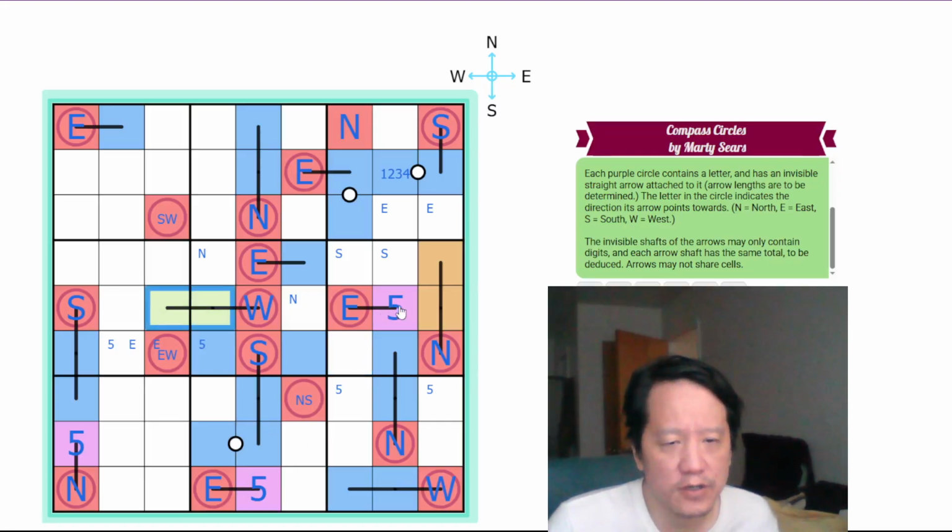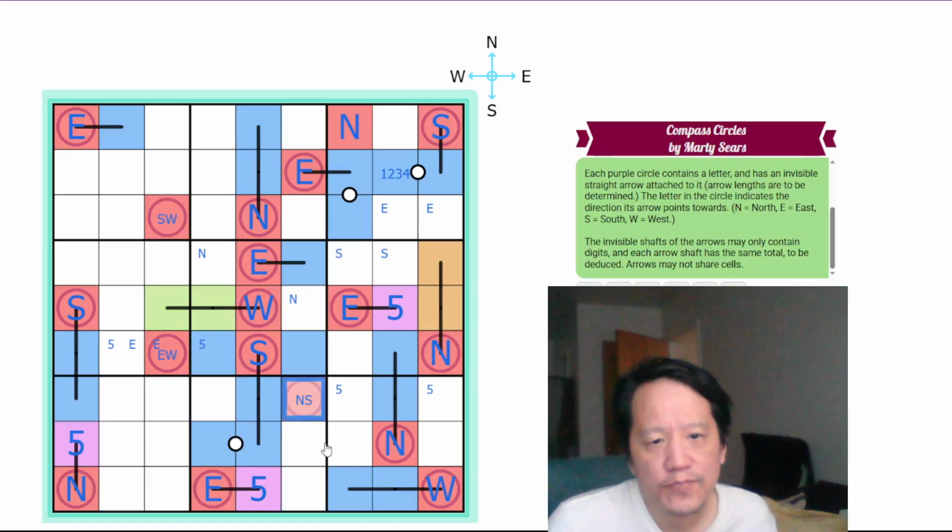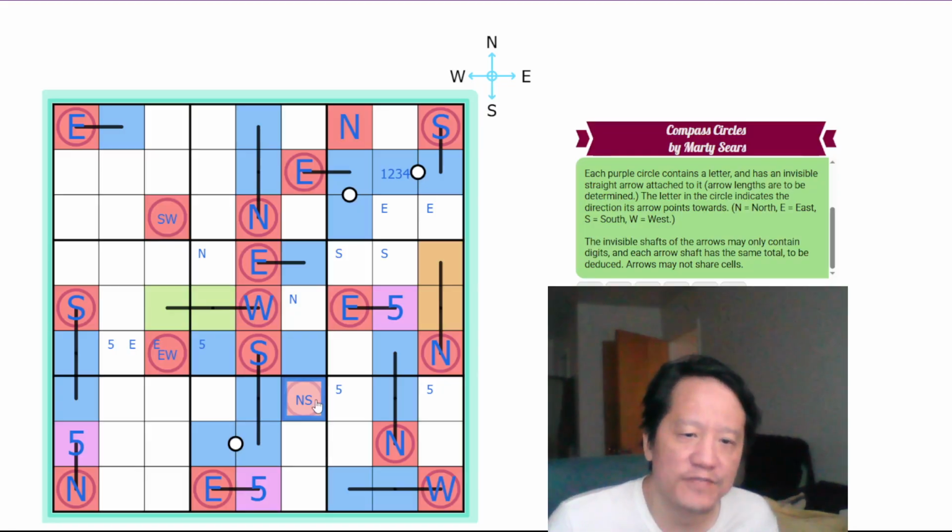We have a digit here, and a digit here. These are all digits. West is one of these three. Not too helpful. South can be any of these three. Also not too helpful. If this is south, it has to go 2 digits because we have a 5 in the box, but then we would have 6 numbers in the box. So this cannot be south.